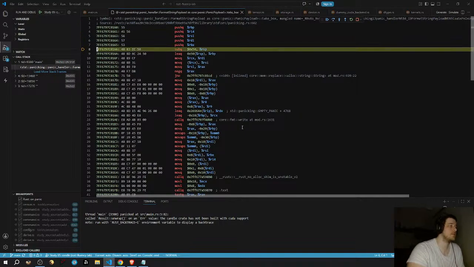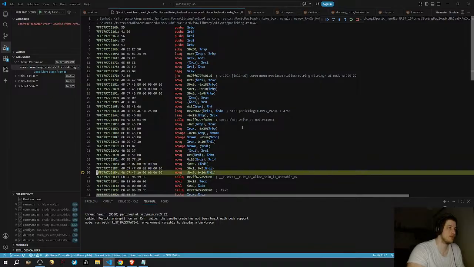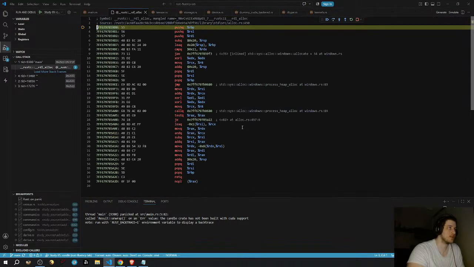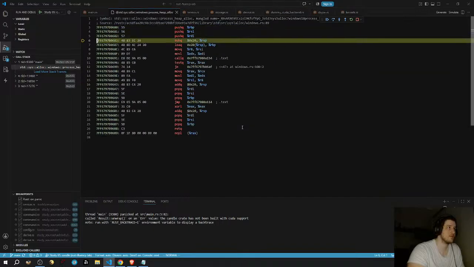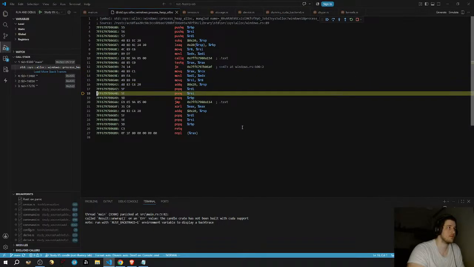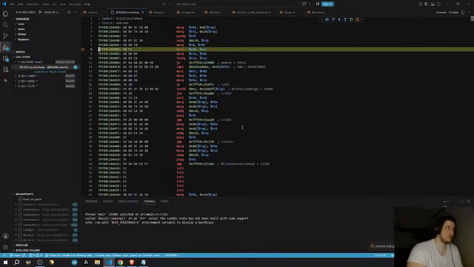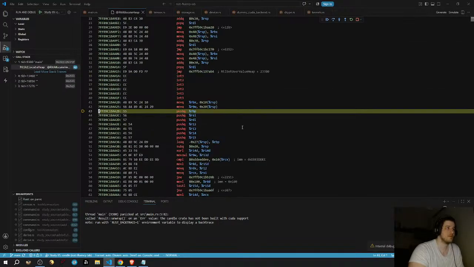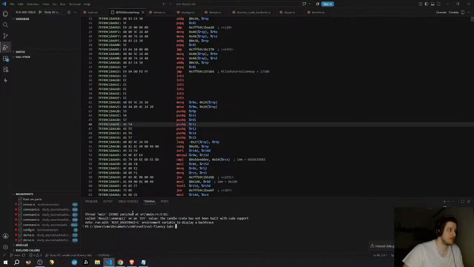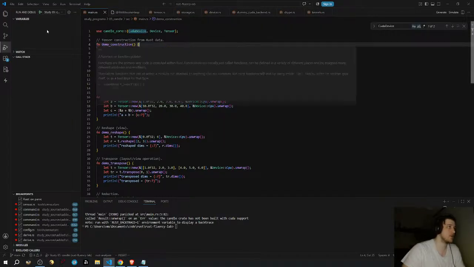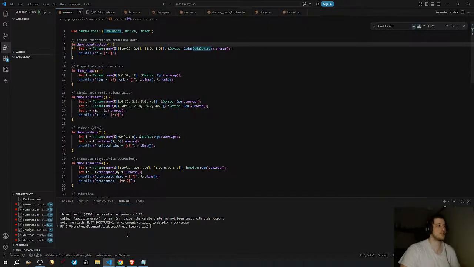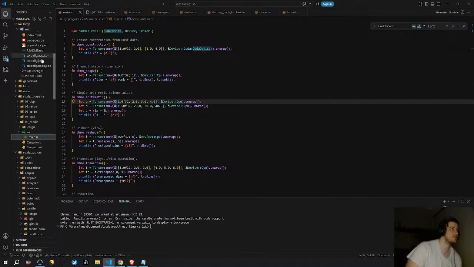So it clearly is different, so I do think it's gonna fail here because of that error. Yeah, so panic. The candle crate has not been built with CUDA support. Yeah, so it's a thing in the build system, I think. That's how it's gonna know. I'm not gonna dive into that. I'm just gonna spend some time doing the quizzes now.